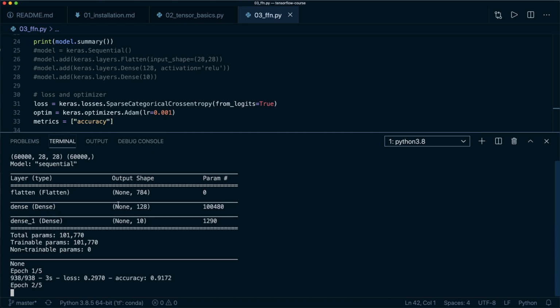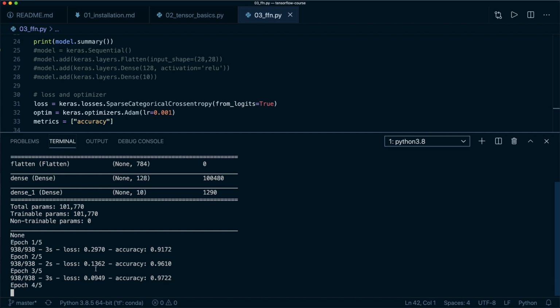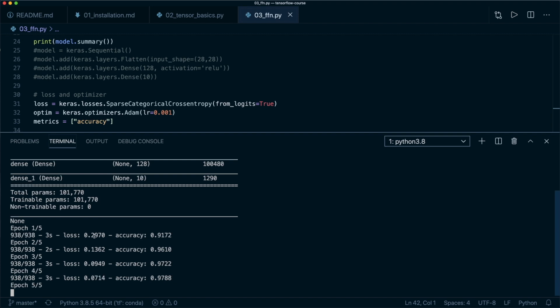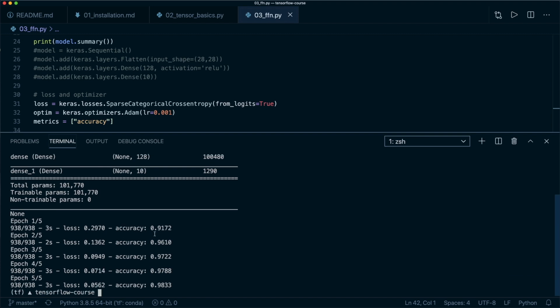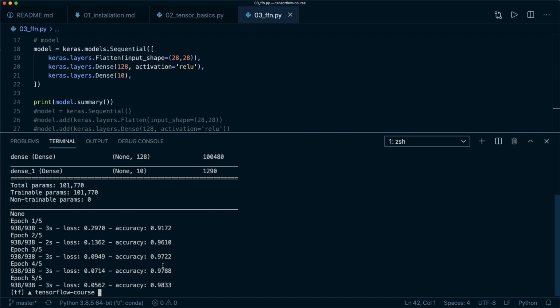So now we see that it's starting the training, and after each epoch it prints some metrics. So it prints the loss and the accuracy because we specified this. And we see that after 5 epochs we already have a very low loss, so this decreased, and our accuracy is 98%. So our simple neural network is already very good for this task.